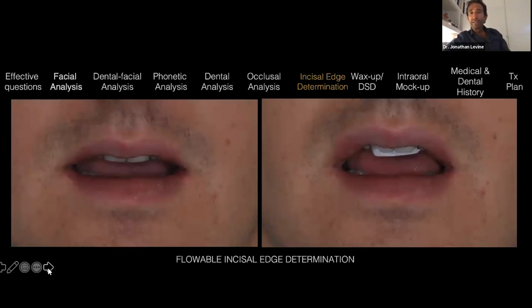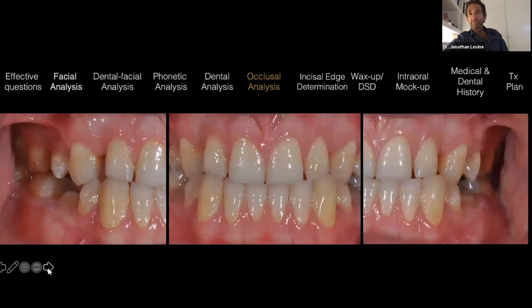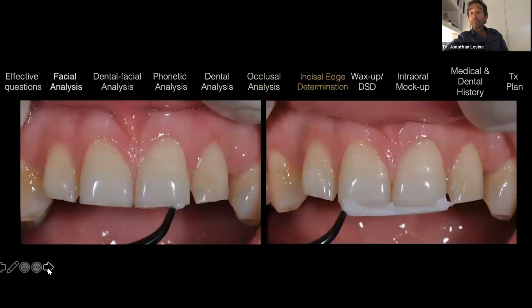So we did that with some flowable. Here he is, kind of a pseudo class 3. And as we look at that, we're going to do orthodontics, we're going to do this, we're going to do that. You first got to visualize where we want to go and go backwards from it, because you could be moving teeth into position, you could be doing aligners, you could be doing aligners plus restoring the tooth mass that got lost from the grinding. So it depends. But we start the same way. We determine the fee line, which is the functional aesthetic edge.